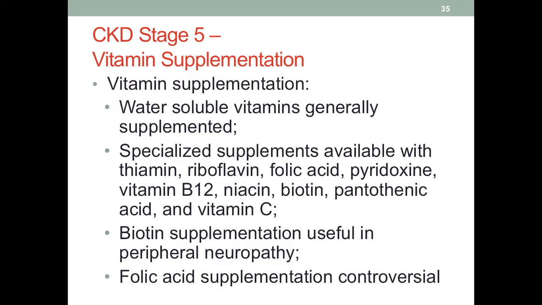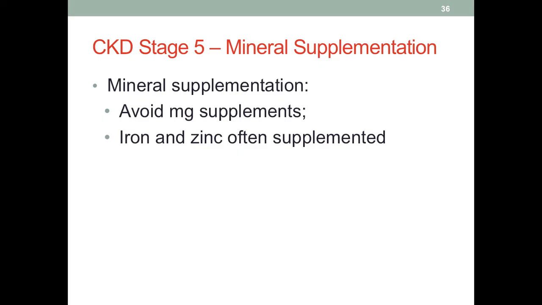And if a patient already has peripheral neuropathy, which is that long-term complication from having diabetes over time, then biotin supplements may be useful. And folic acid supplementation is somewhat controversial, so that's usually not a regular recommendation. At this point, we just don't have sufficient evidence for possible benefits of it. And for mineral supplements, we do not use magnesium supplements for stage 5 CKD patients. However, we do often supplement them with iron and zinc.